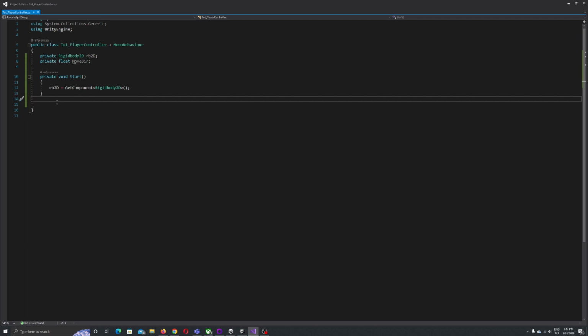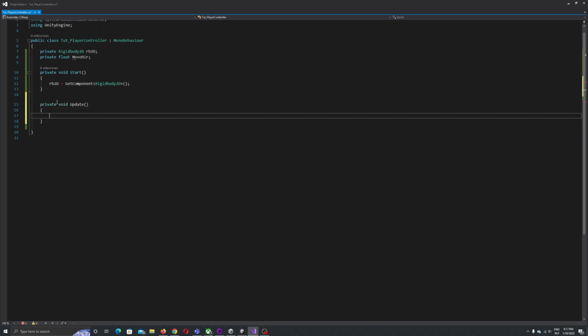Okay, so in our Update function we would like to get a reference to our moveDirection. To get moveDirection we are going to read the horizontal and vertical inputs of our keyboard.